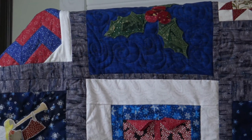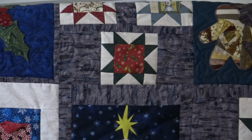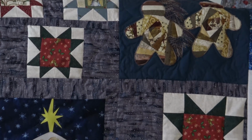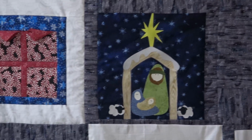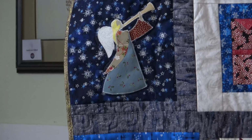And we had a lot of fun, put swirls, traced blocks, highlight angels, just echoed, had a lot of fun. I think it turned out beautiful, and I'm very, very happy with it. And hopefully, I'd love to see your pictures if you get yours done. Or when you get yours done, not if.